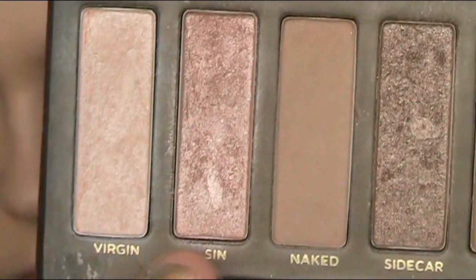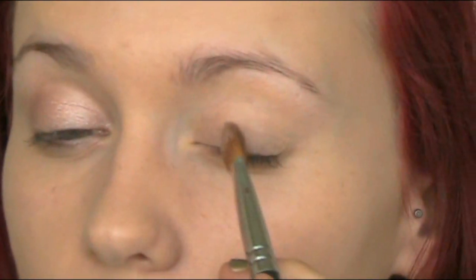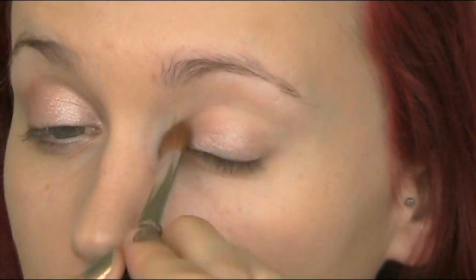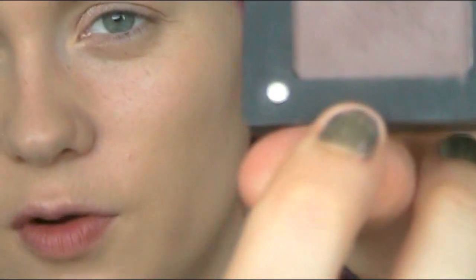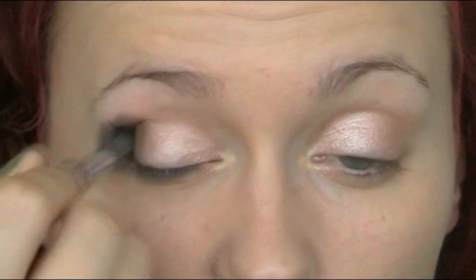the eye as well. Now, a common colour that I love to use is Sin. It's just the one in the Naked palette. Everyone's seen me use this before. I just put that all over the lid. Do the other eye. Then I normally just get matte bronze, and I'm just using this kind of brownie shade from my Inglot palette, and I just put that in my crease.